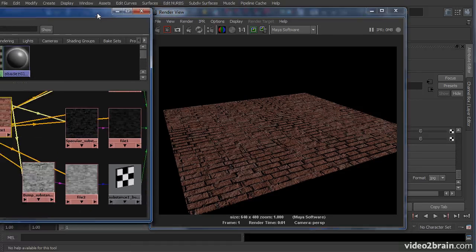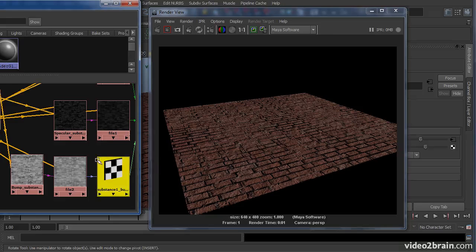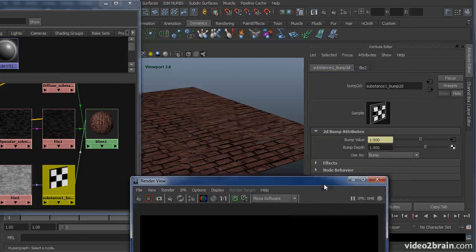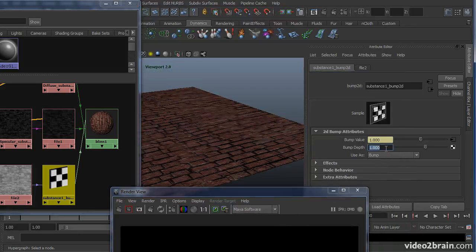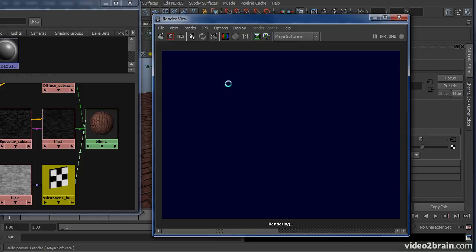If you'd like to adjust the bump, let's say it's a little too much, simply select the bump node that was created automatically by this workflow and reduce the bump depth. Let's say to about a third of what we had before. I'll save this, I'll keep image in the buffer, and then I'll render again.